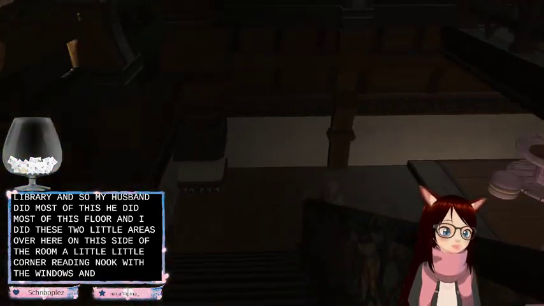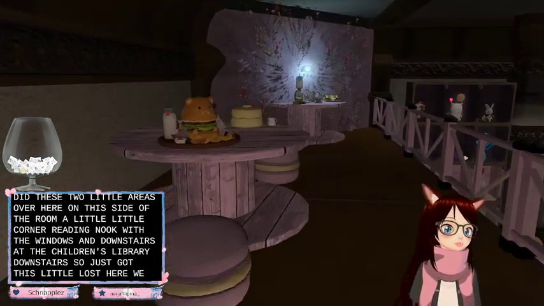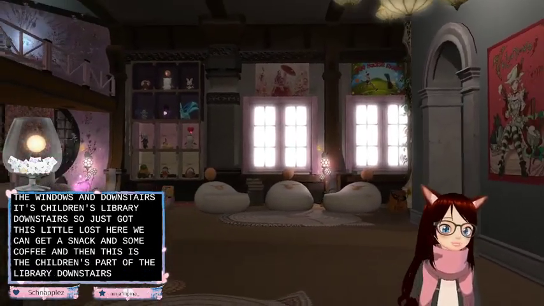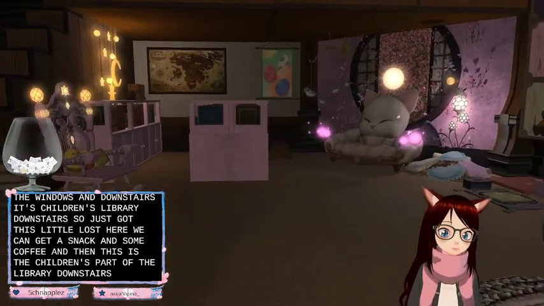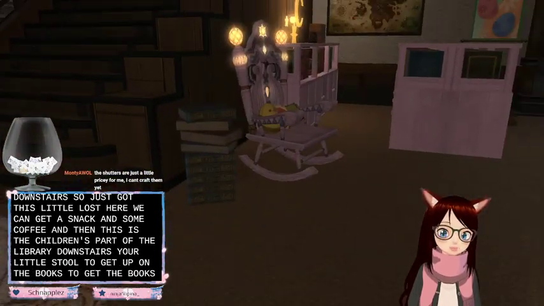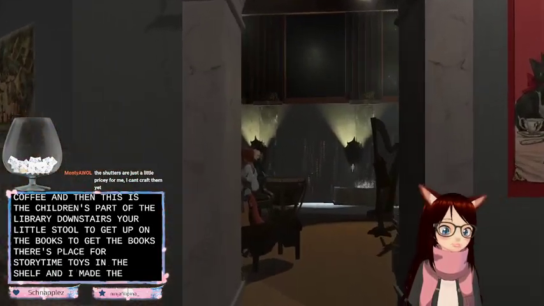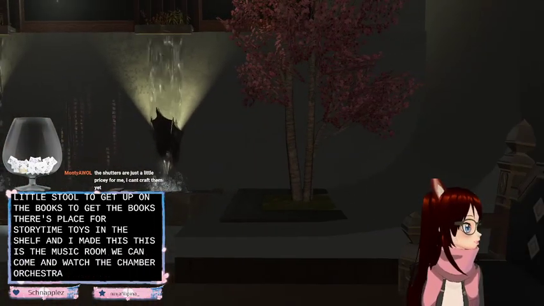I'll show you the downstairs. It's a children's library downstairs. So, just got this little loft here where you can get a snack and some coffee. And then this is the children's part of the library downstairs. You know, a little stool to get up on to get the books. There's a place for story time. Little toys on a shelf. And I made this. This is the music room where you can come and watch the chamber orchestra.